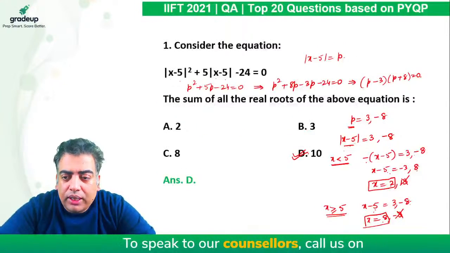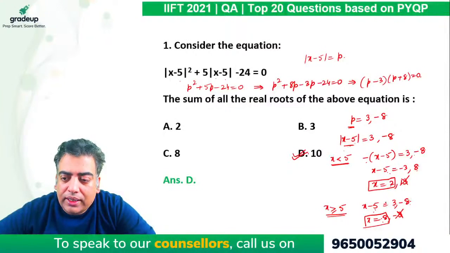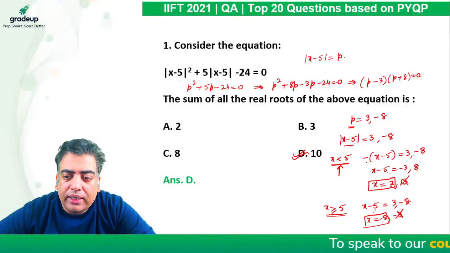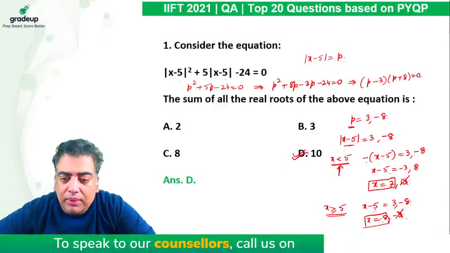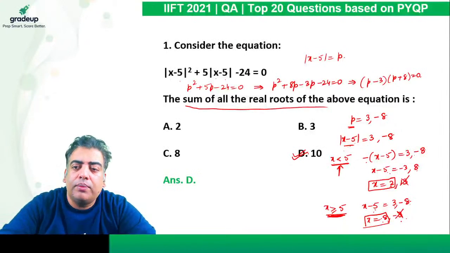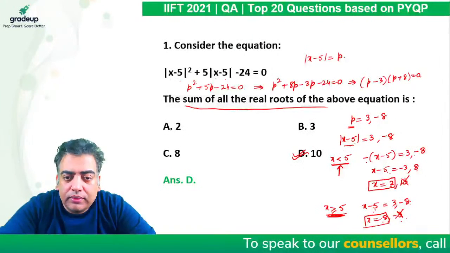Okay, so let's have a look here, Manoj. So we got two values, x as 8 and x as 2. In this case, the condition was x is less than 5. Out of 2 and 13, 2 is the only value that is less than 5. Here, x is 8 or minus 3, but x should be greater than equal to 5. So that's why minus 3 is ruled out. And we are required to find sum of all the real roots of the above equation. That's why it is 2 plus 8, 10. Right, Manoj?